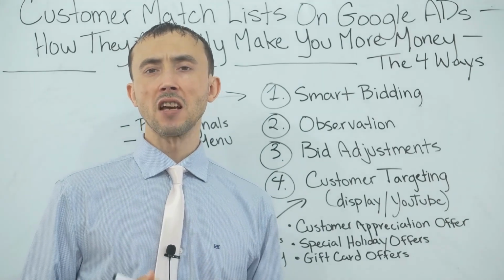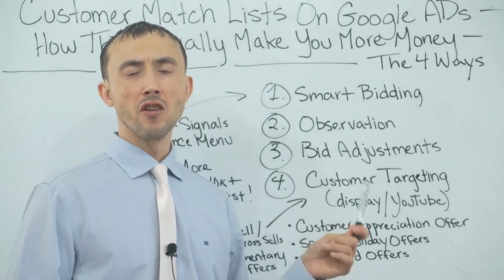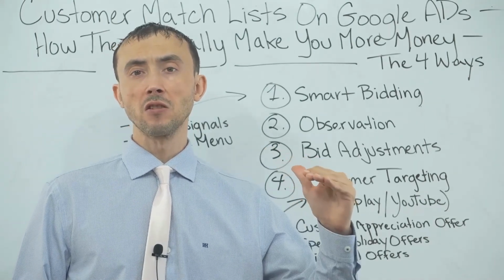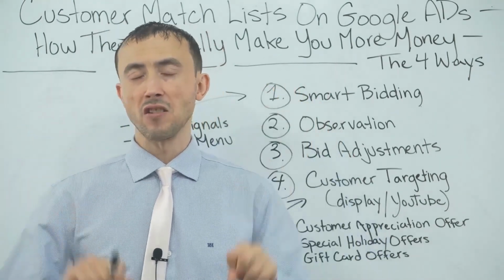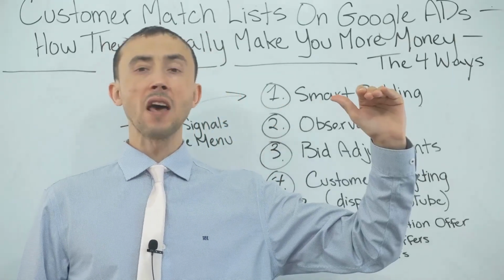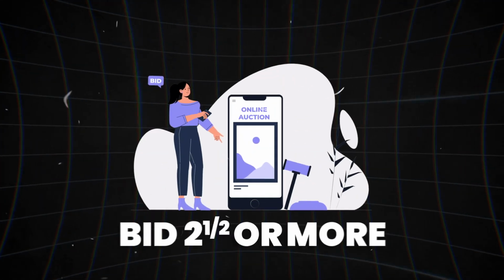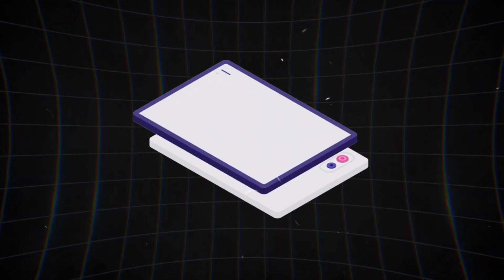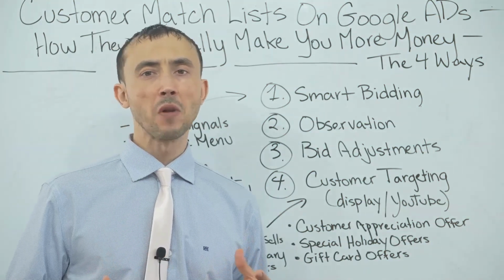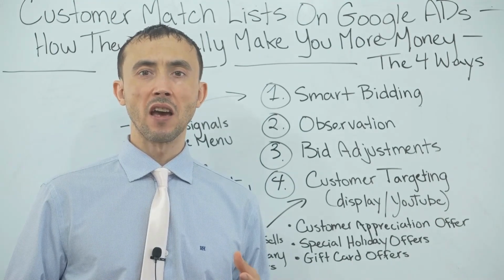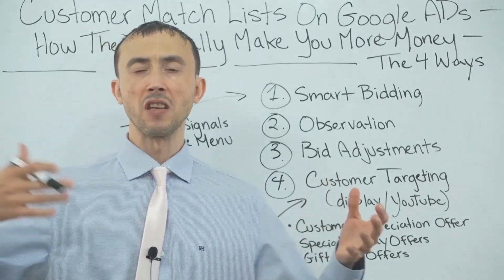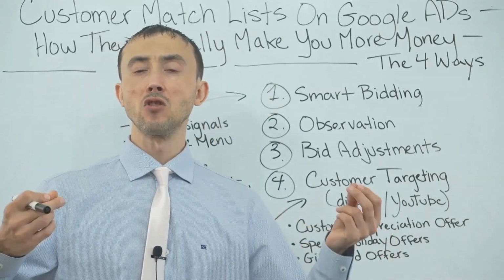So what you do is you take that customer list and set it up as an observation on your Google Ads campaign, and then you can see, okay, if they're on this customer list, or list in general that you're calling a customer list, which you're not supposed to do, but sometimes is helpful, they convert at 2.5 times the normal rate. So potentially I should be able to bid 2.5 times more, so I get more out of them, because it's worth it for me to do that, and I'll scale my account more doing that. You can do observations on display campaigns as well. You can identify, okay, of the audience that we're targeting here, the people that are customers buy this much more frequently than non-customers, and you can gain insights to do other things with it.